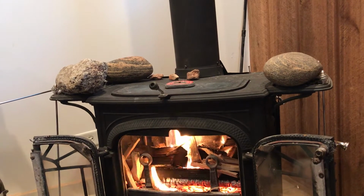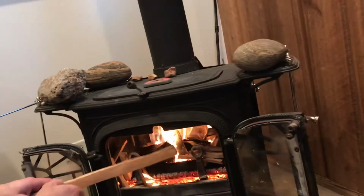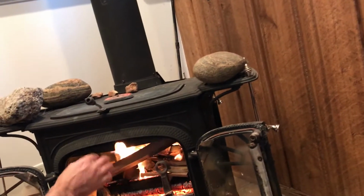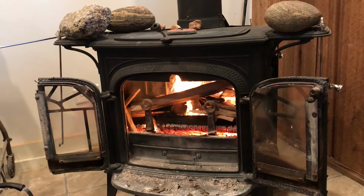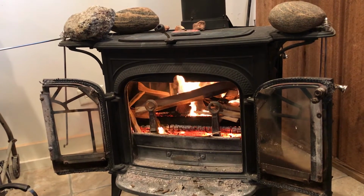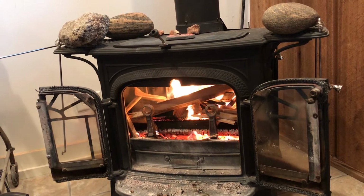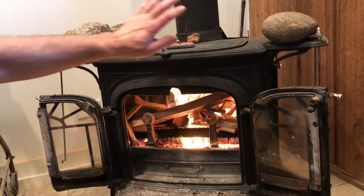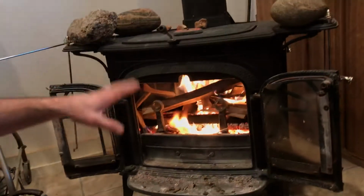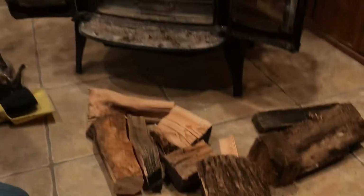So give that a second to get fired up. I forgot this piece. That stuff will get going in just a second, and then I'll put some big stuff in there. And the very next thing we're going to do is wait for it all to be perfect so that we could shut it and have something like this burn, something big.